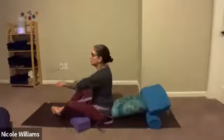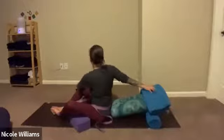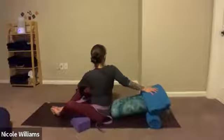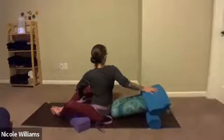And simply swish through the core body, feeling that spinal awareness in your back line, thick back ribs, and then come back to center and turn immediately to the other side. And as you hold onto the knee, your rotation comes from the arms primarily right now. We'll stay with the real basics.